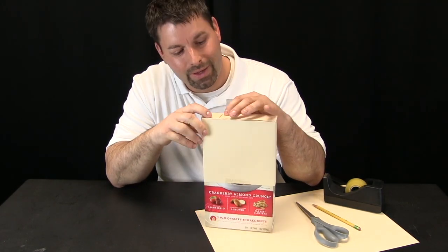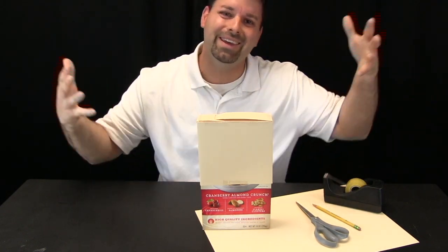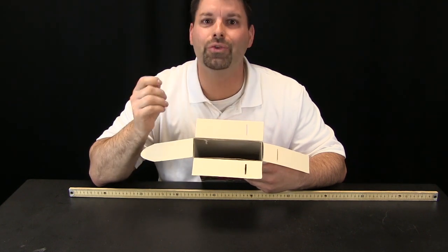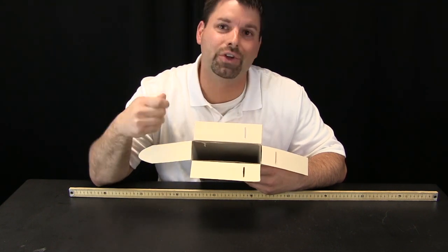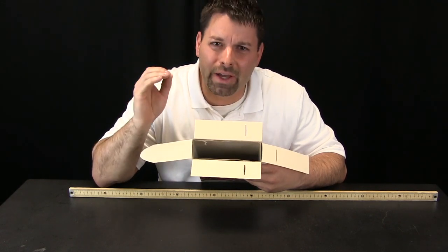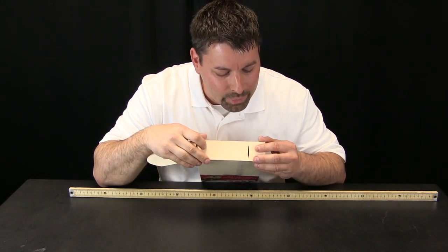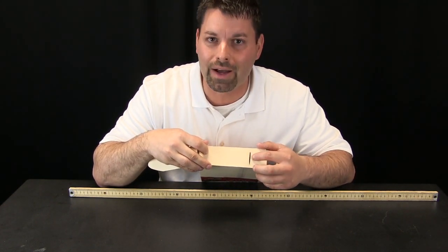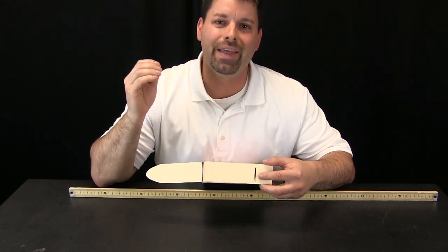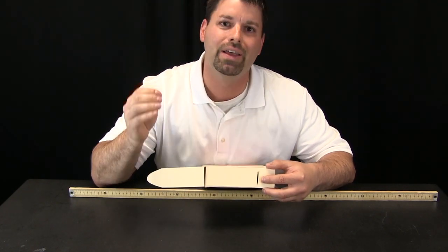It is so simple, yet I can challenge myself to come up with new and different designs just by thinking and testing something out. If you take a closer look at my flaps you are going to realize I did not just grab a pencil and start scribbling — I had to think of a design in my head and then carefully measure with the ruler to make sure everything fits and lines up. So that when I fold my three flaps the slots line up — I could not just do that by guessing. I had to measure and take my time and test, and that is all a big part of engineering.